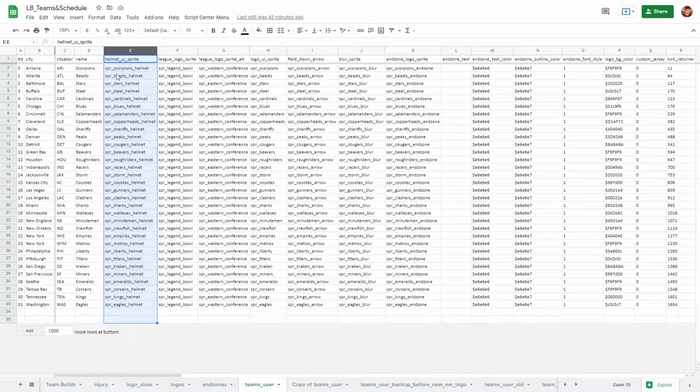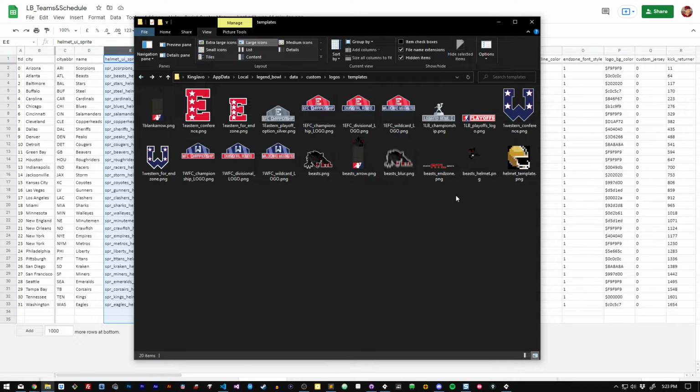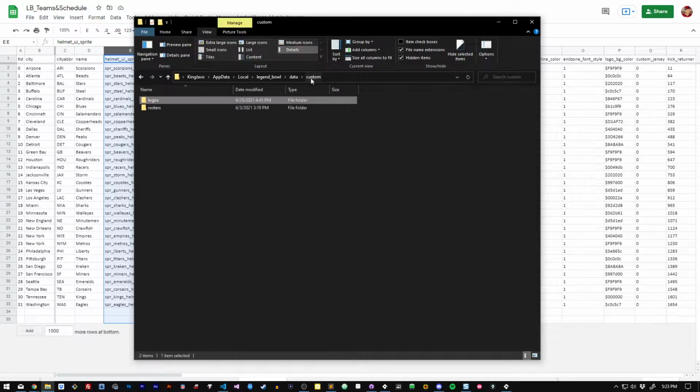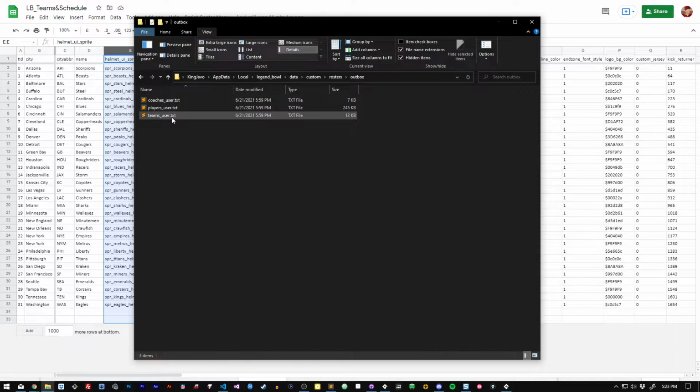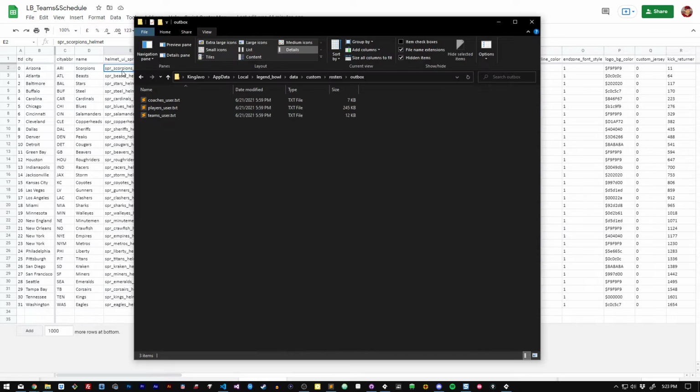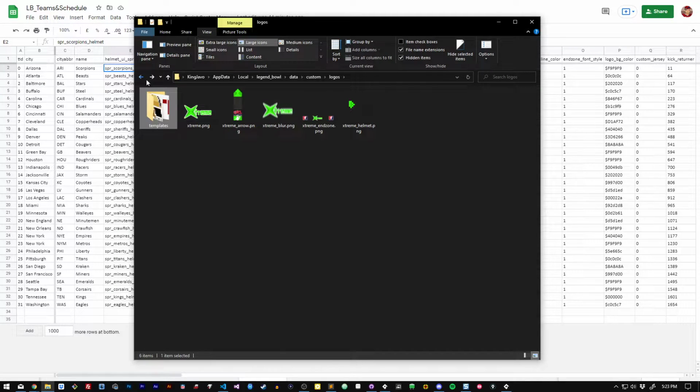But like I said, now it's going to just have the actual name of the picture. So it would be beast helmets.png. In this case, we have it as extreme helmet.png. I'm not going to change this because I don't feel like going through the files and importing everything again. But basically, you're going to want to take the team's user file that you see here and open it up. It'll look like this. You'll change whatever team. Let's say we wanted to change Arizona. You'll change this to be the same name that we just saw here. Okay, so helmet will be this helmet column.